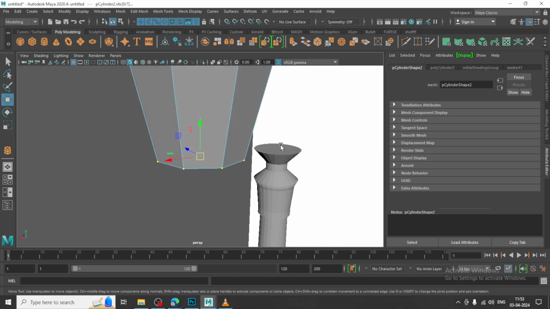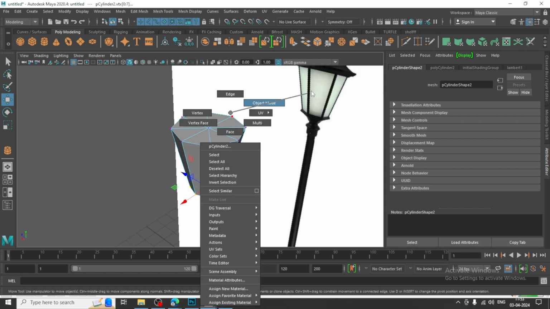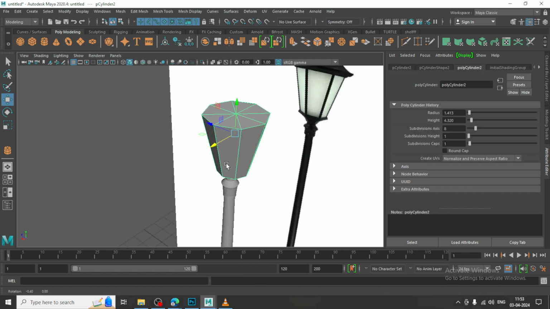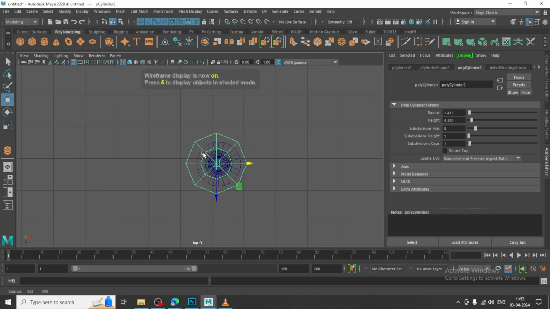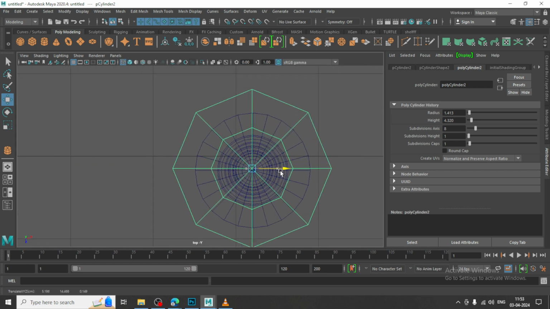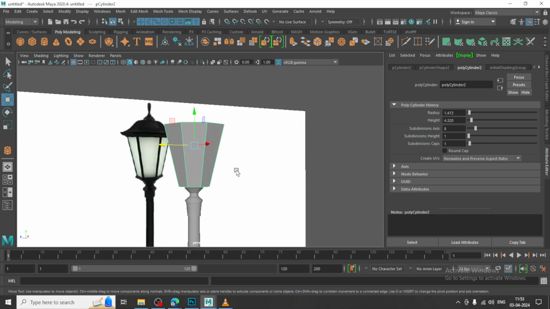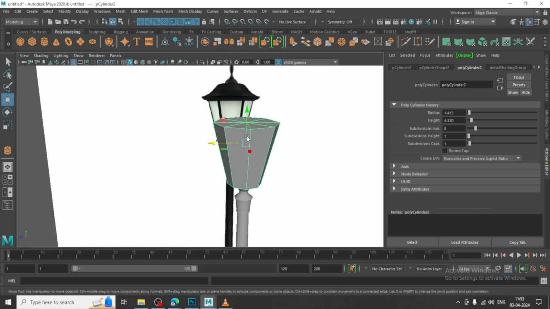So, as you can see now, I can just come out of it and go to the top view and place it right at the center. You can just press V as well.